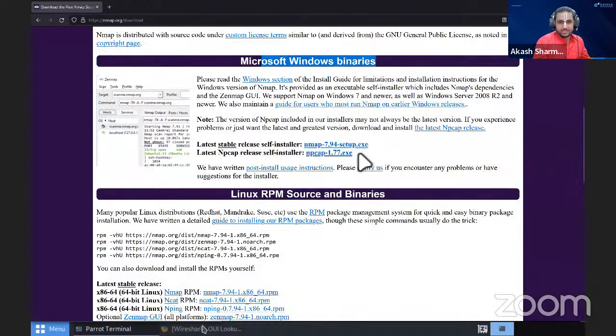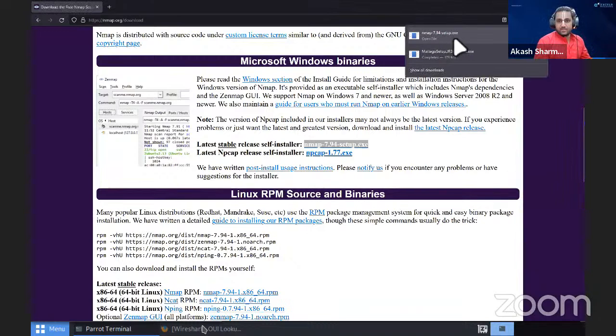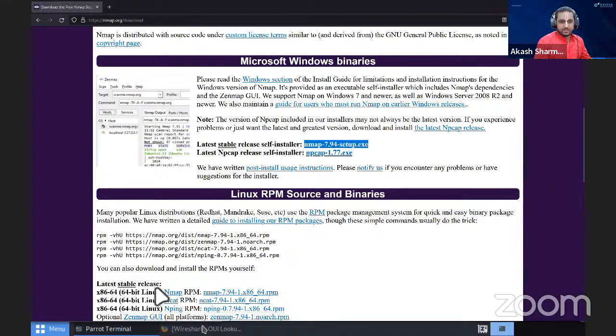This is where you have to get it. You can download it from here, nmap-setup.exe. Just click on this. I'm going to copy this link and share it in the chat box as well. It is downloaded. So let me just open this and install it.